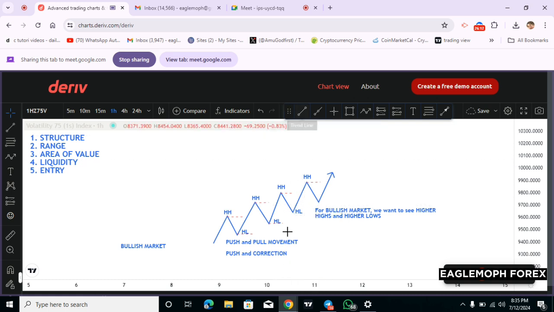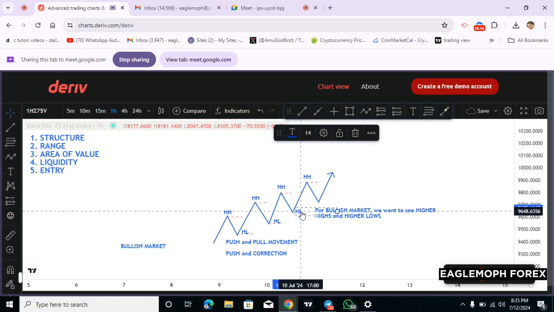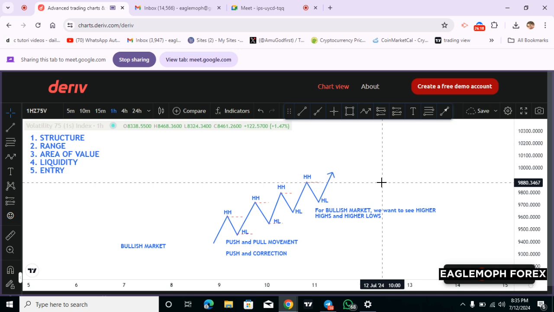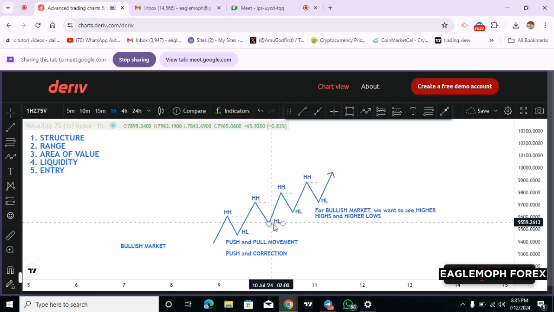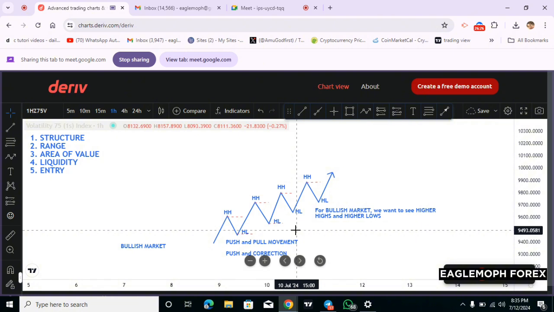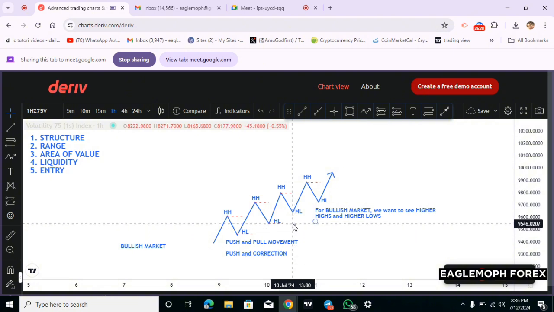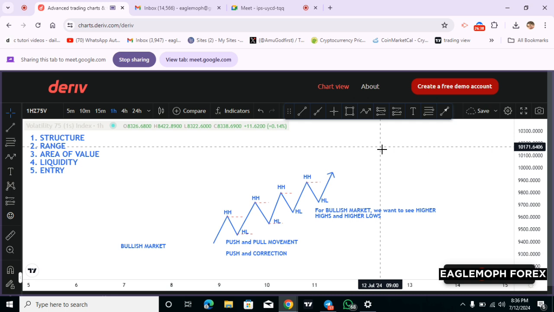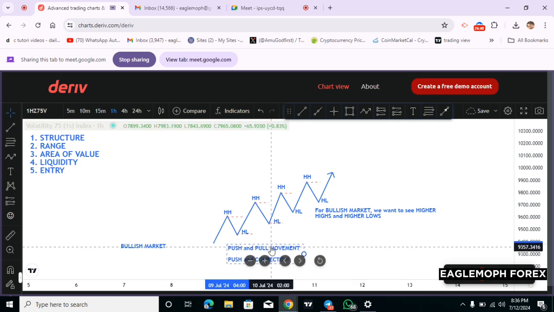I'm doing this, I have to take my time to do it because I want everybody to actually catch up and follow. Because I really want you guys to start taking trades by yourself. Like you analyze charts, take trades, and if possible, fund your account yourself and start taking these trades. Because it doesn't make sense. You are learning forex or you're learning how to trade and you're not actually trading. You're not making money from it. So I really want you guys to master this very well. That's why I say I'm taking my time to start afresh, label all these things so that you can start afresh.